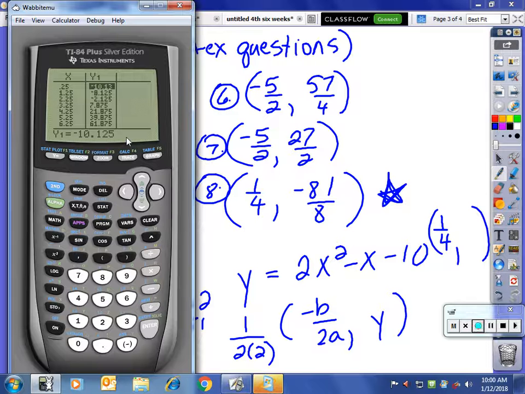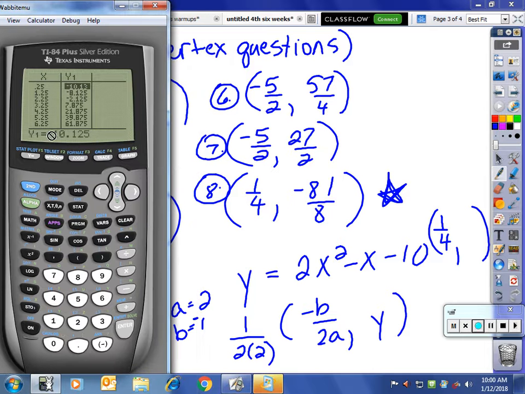Now, which one's more accurate? Negative 10.125. I mean, you'd get a fraction that's very close to the right answer, because these two numbers are very close. But you're going to get a different fraction depending on which value you use. Always hover over the y value and look at the bottom to get the most accurate picture. Did I say that yesterday?